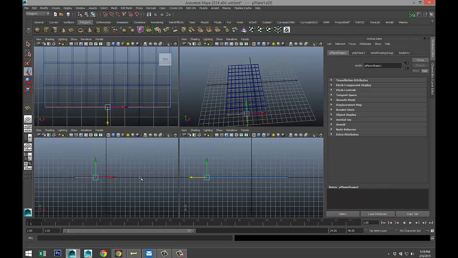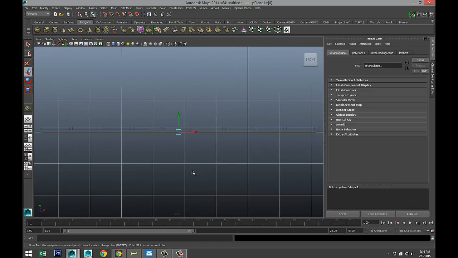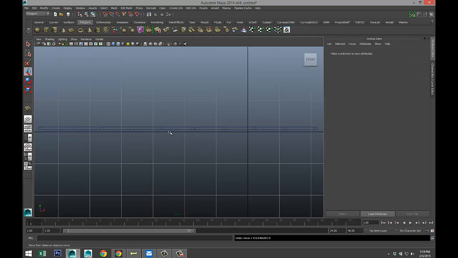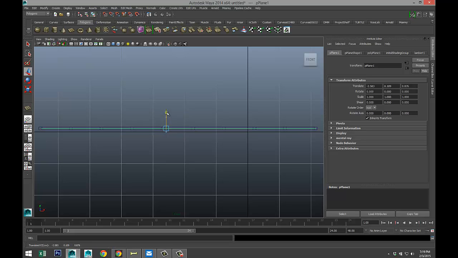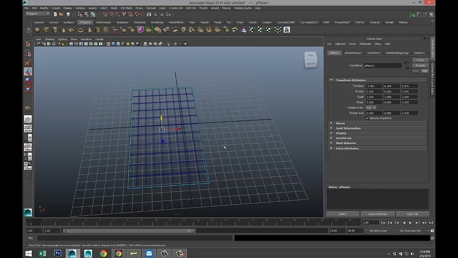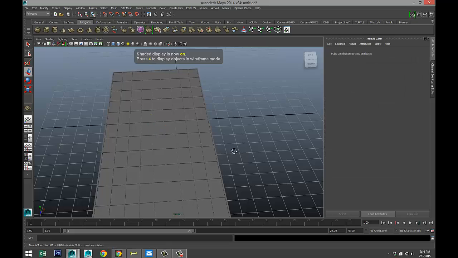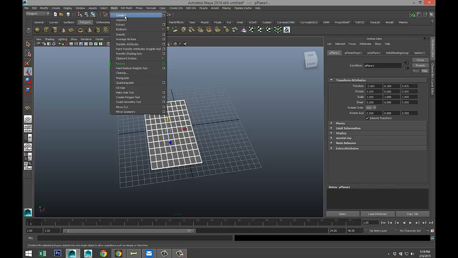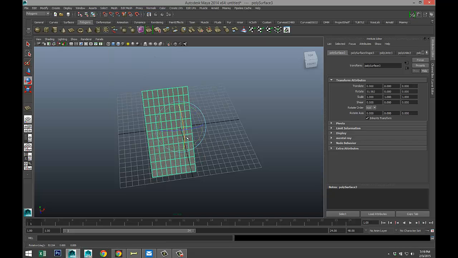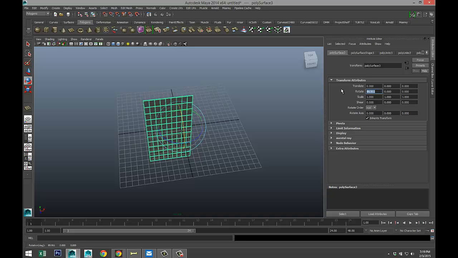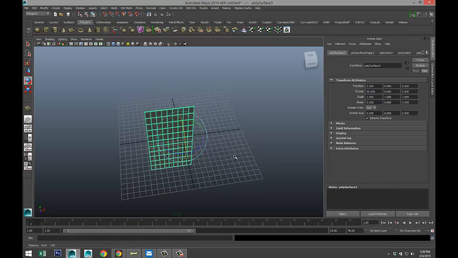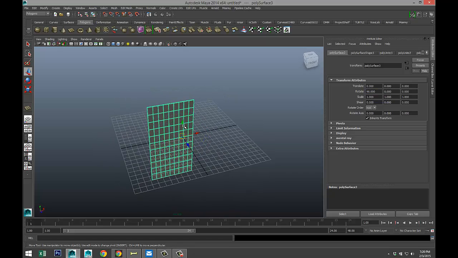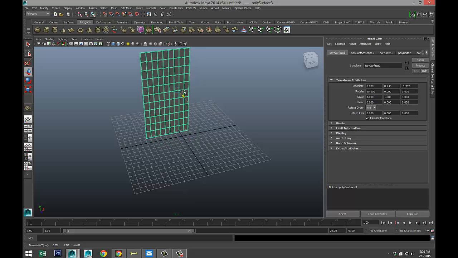Okay. Now from our front view, we're going to right click object mode, make sure that it's sitting inside of our frame. Okay. Hit 5 for shaded mode, which will give you this. We're going to drag select it, mesh combine, E to rotate, rotate that up to 90 degrees. There we go. We're going to pull that guy up and push that out.